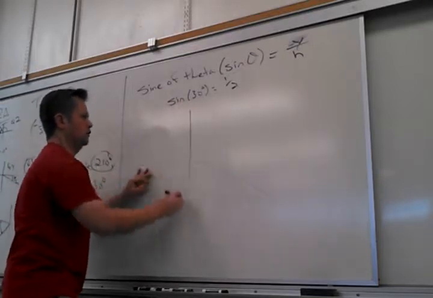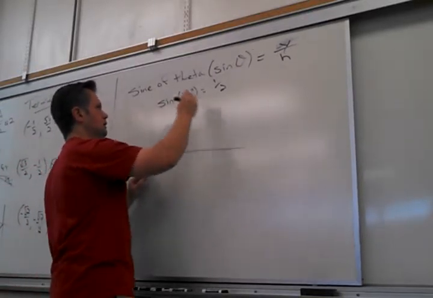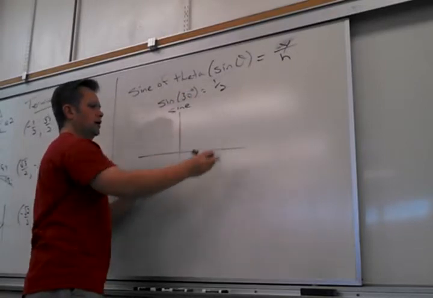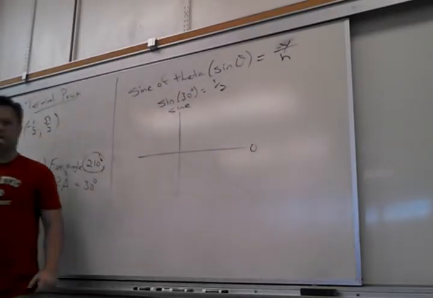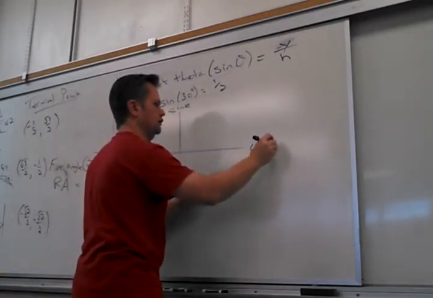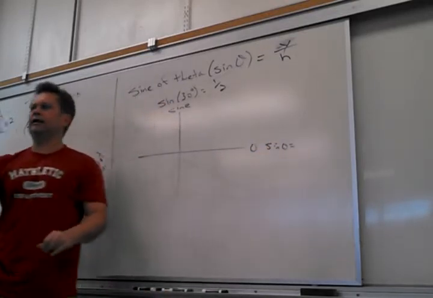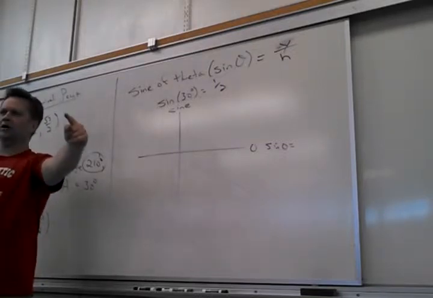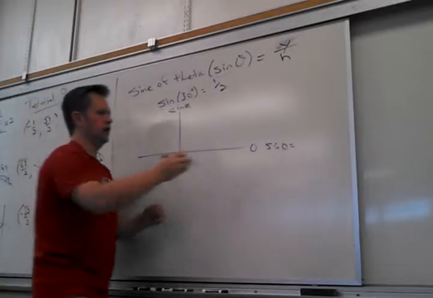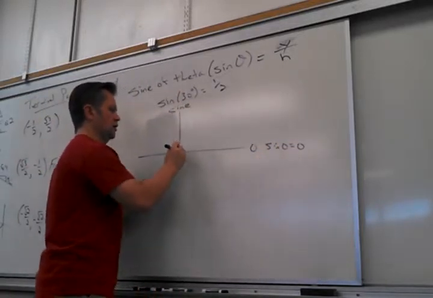So here's what sine does. This is all about sine. At 0 degrees, or 0 radians, let's do this all in radians. Fine. At 0 radians, the sine of 0, what do you think? Sine likes y. At 0 degrees, how much y is there? None. It's all x, right? Cool. So sine of 0 would be 0.